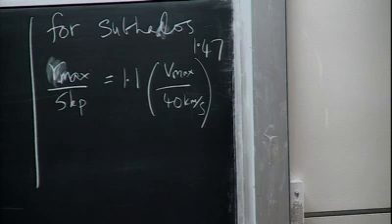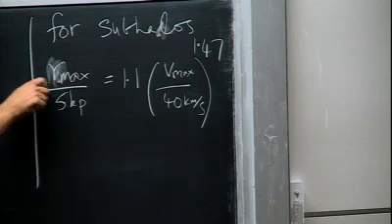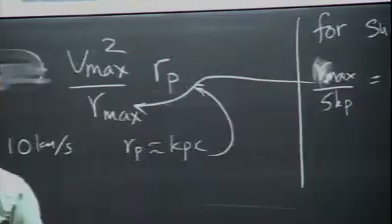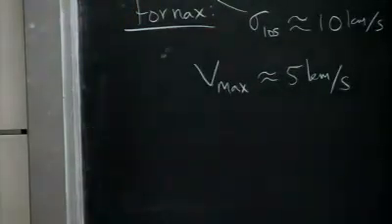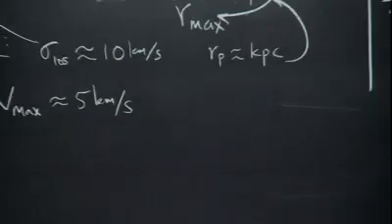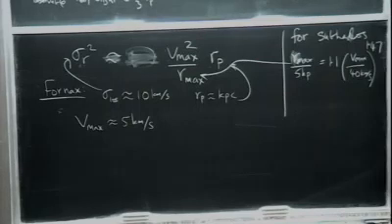And at this point, just go ahead and plug this in, and you will get an estimate for Vmax. You will end up getting Vmax is 5 kilometers per second. Which is kind of bizarre, because the stars are at 10 kilometers per second, right? Thinking about the dark matter sitting in a potential, well, that's 5 kilometers per second. It's a little weird. Okay, so it seems really bad.